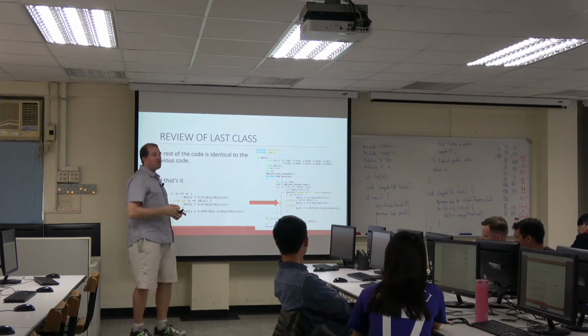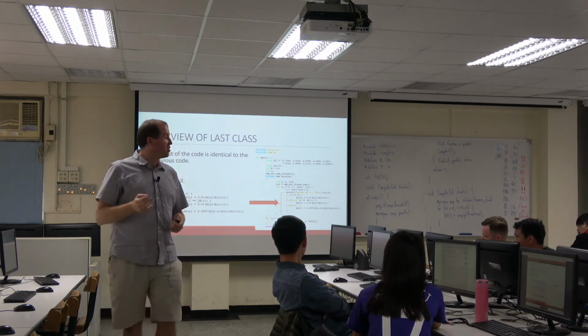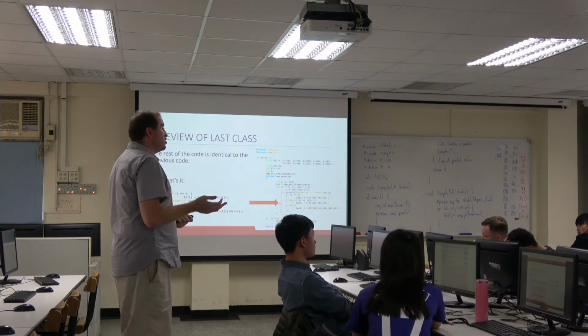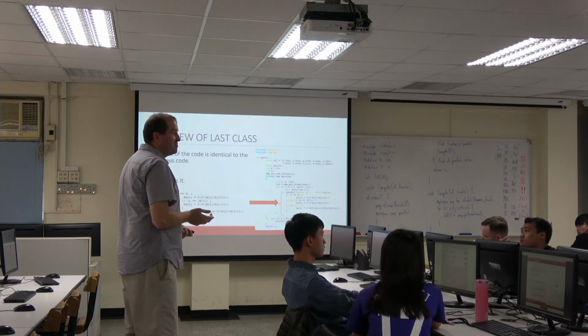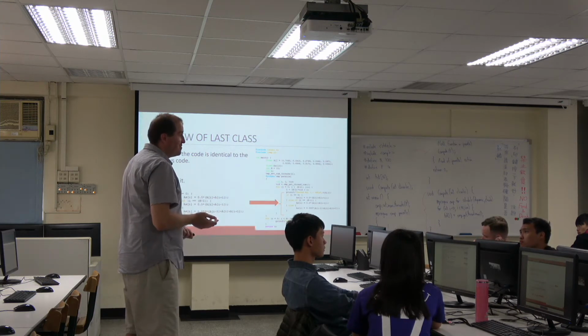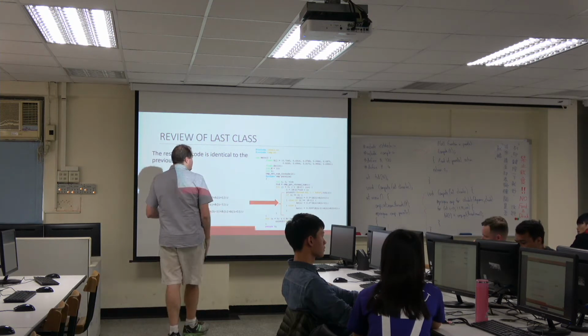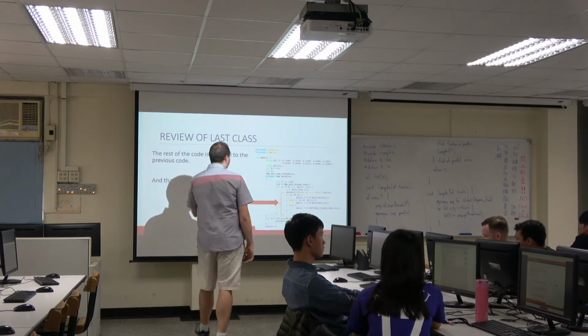Now, when we use OpenMP for parallelization, our mission is to try to keep our parallel code as close to our serial code as we can. Otherwise, if we're going to go to a lot of effort to change our code to make it run faster, we'll just use GPU, if we have a GPU. And they're cheap. They're pretty easy to use. So anyway, the mission is we want to try to modify our source codes as little as possible to make them run in parallel. And I've done that here.